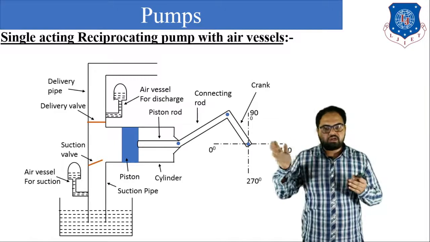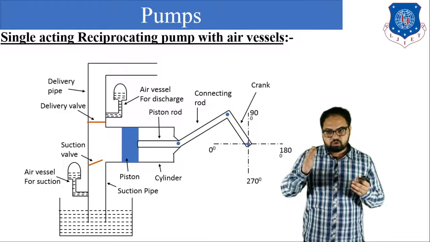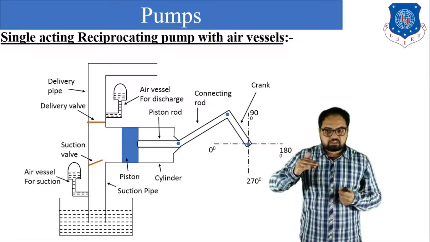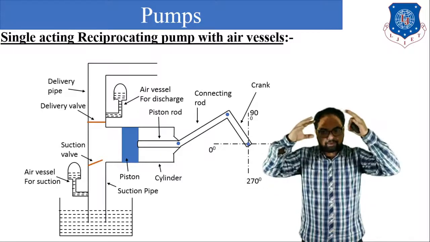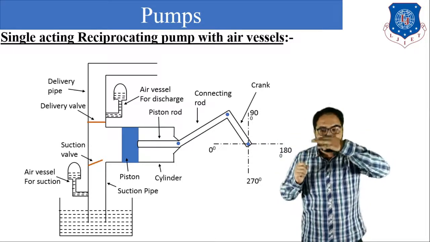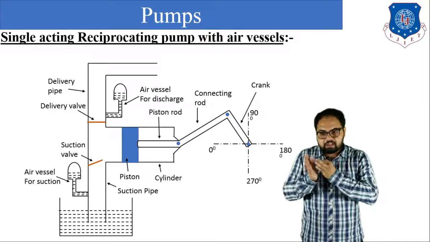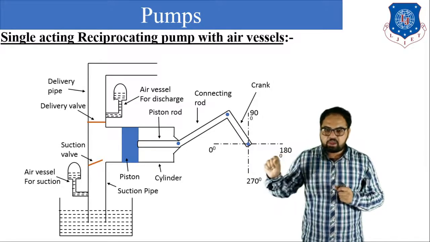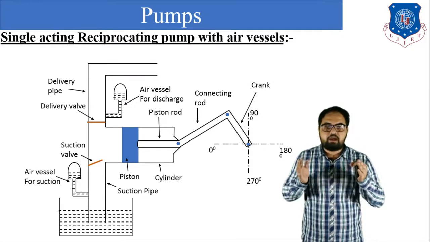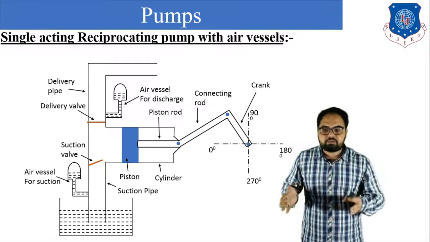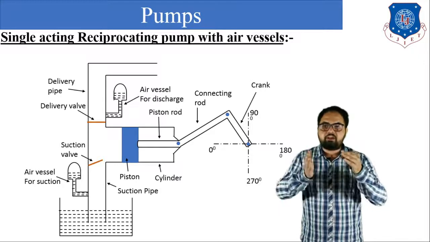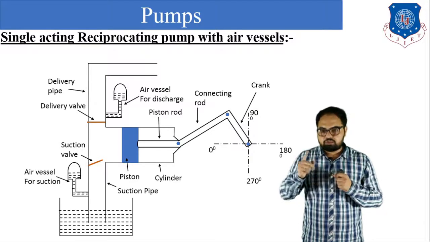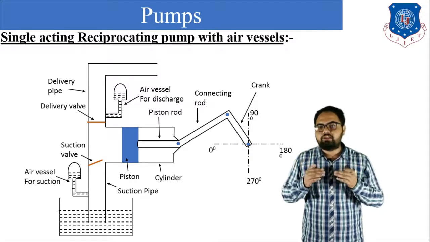Again during the next stroke, the piston travels from left to right. During this stroke, due to negative pressure, the suction valve remains open and the delivery valve remains closed. As the suction valve remains open, the compressed air pushes the liquid out of the air vessel, and that liquid is directly available at the suction valve. If no air chamber is installed, then the pump has to make an effort to suck the liquid from the sump. But here the liquid is available at the doorstep because of the air vessel, so the pump work is reduced. So the second advantage is that a considerable amount of work is reduced.